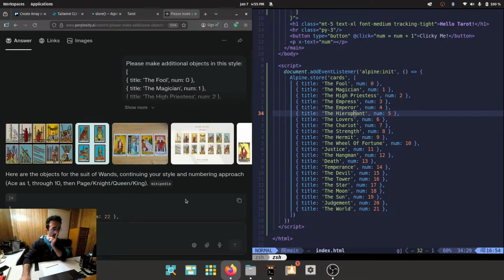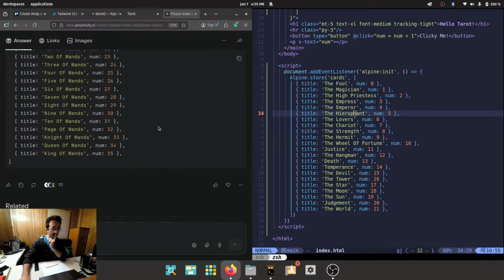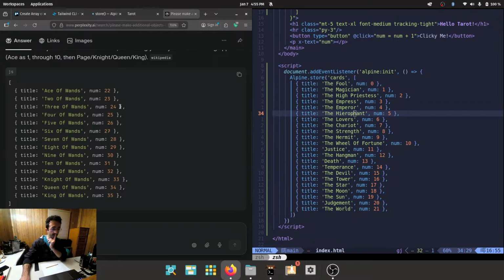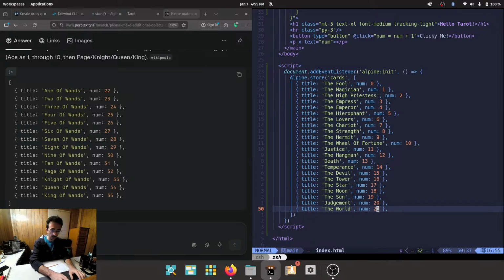I am not generating images. Oh my god, it did it. It even got the numbers right. 22. So we have ace of wands, 2 of wands, 3 of wands, 4 of wands, 5 of wands, 6 of wands, 7 of wands, 8 of wands, 9 of wands, 10 of wands, page of wands, queen of wands, king of wands. Yep, that's correct. Holy crap, I love it. I love it so much. Alright, so we're going to take that and we're just going to boom. Oops. Okay, wait, let's undo that. I need it to do this.